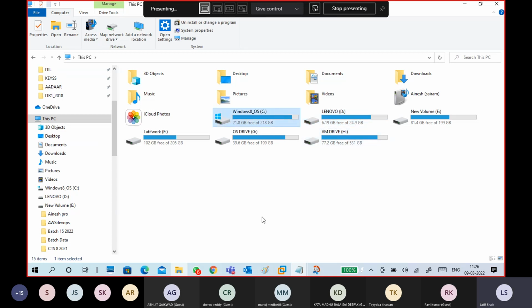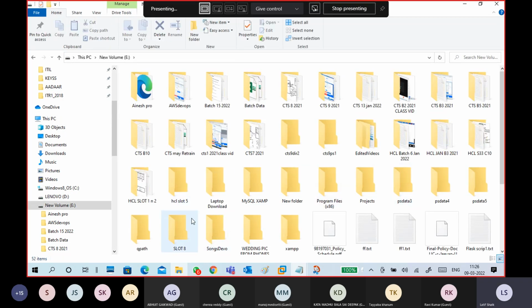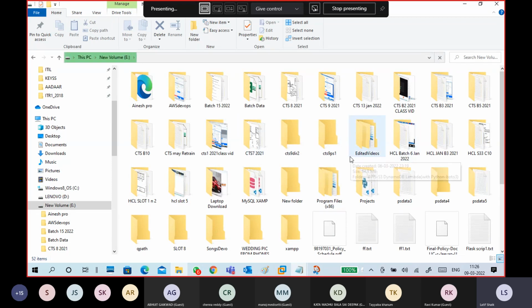This is a big one. The F drive contains my personal files and some applications. The E drive is all our class related files, batch 2, batch 3, their videos and class files.